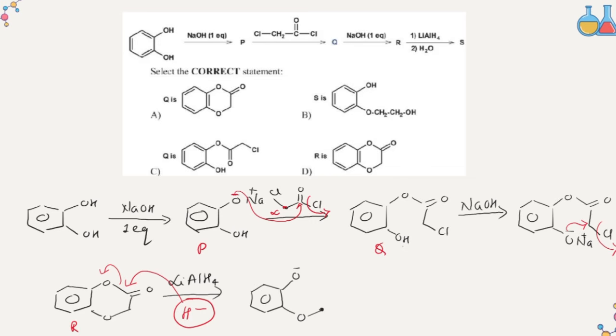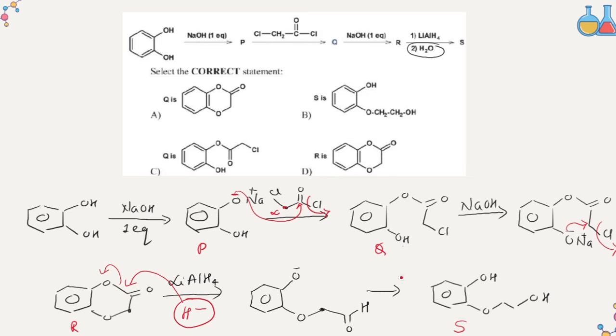All right. So then we have CH2. This is the CH2. And what about here? COH, and it is an aldehyde. We know that aldehydes are further susceptible to reduction with lithium aluminum hydride. So further it will undergo reduction, which means you are going to get an alcohol. So CH2, CH2OH like this. What about here? Here it will become phenol again because we are using the acidic medium or water which will convert it to a phenol. So OCH2CH2OH means we are getting an ether and an alcohol. And this is our final product S.